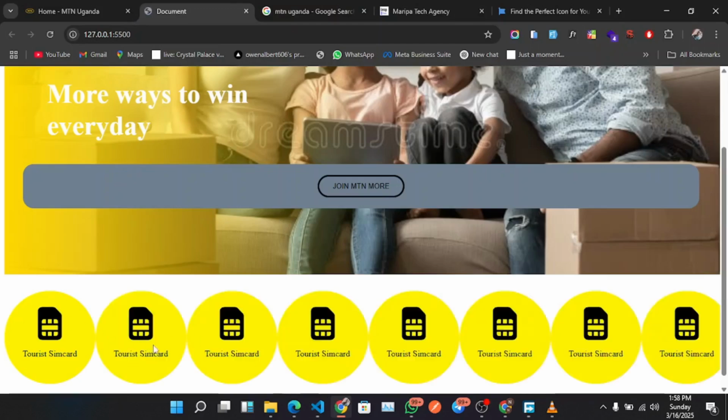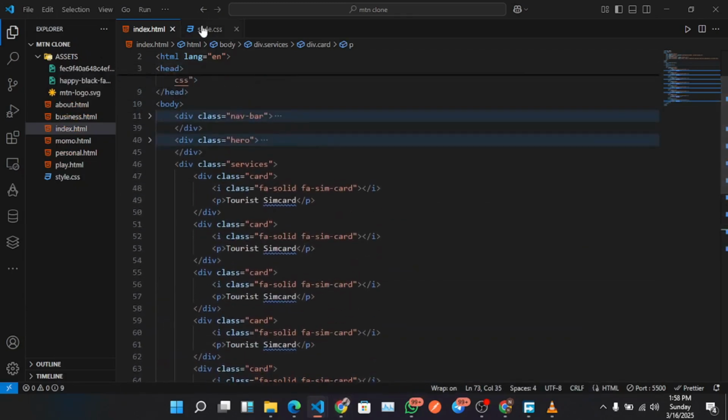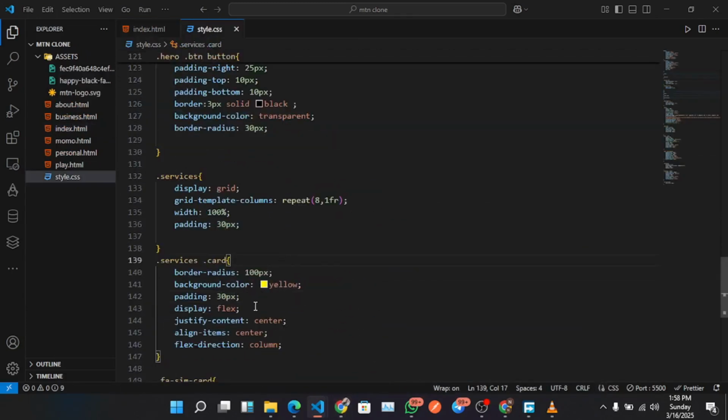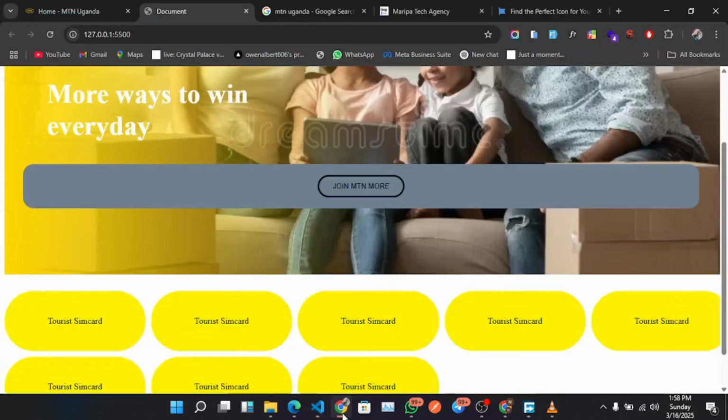It's about 1 2 3 4 5 6 7 8. I think we shall need 5. Let's say we shall need 5, and then with some gap of about 10 pixels. See what we have.